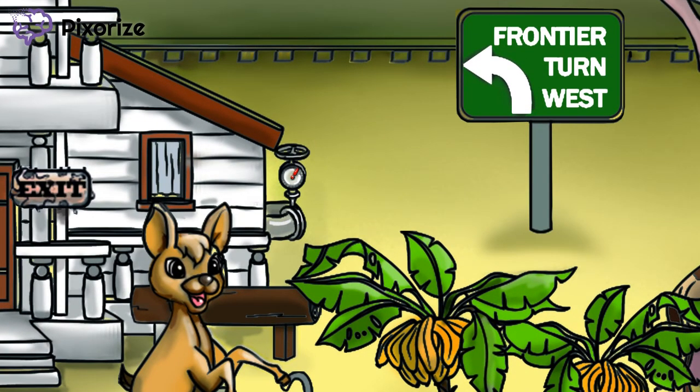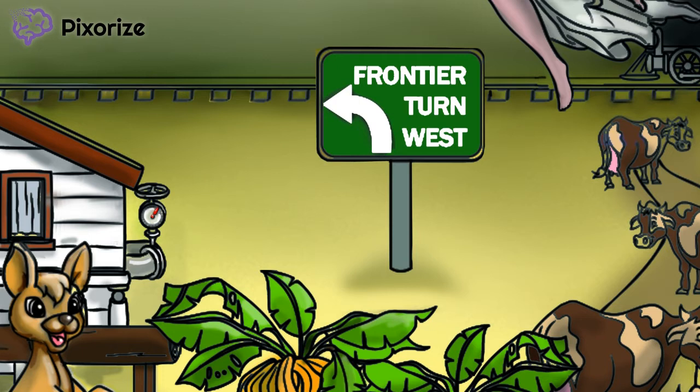Check out the safety valve on the side of the home, which is relieving pressure from the piping. This safety valve should help you remember the safety valve theory. Basically, the east coast was getting too crowded and there were many more people than available jobs. Moving people west relieved the pressure of overcrowding and unemployment, thereby acting as a safety valve. If you look at the road sign with the words 'Frontier, Turn West,' this helps you remember that Frederick Jackson Turner wrote a book titled The Significance of the Frontier in American History, describing how American progress would continue as long as there were new western lands for people to move into. His thesis is closely related to the safety valve theory, which is why we've drawn them close together.